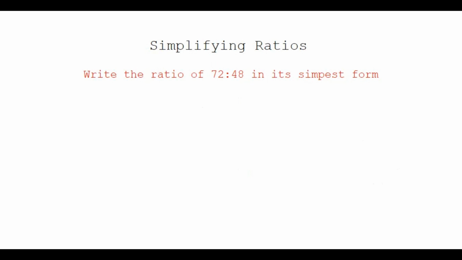Now, in primary school, you learned divide both sides by the smallest. But that doesn't work here. If you had to say 72 divided by 48, you would get a fraction. You would get 1 point something. A decimal fraction or a normal fraction. So that's not going to work. What we need to do is you need to divide both by what? You are right. We need to divide both by their highest common factors.